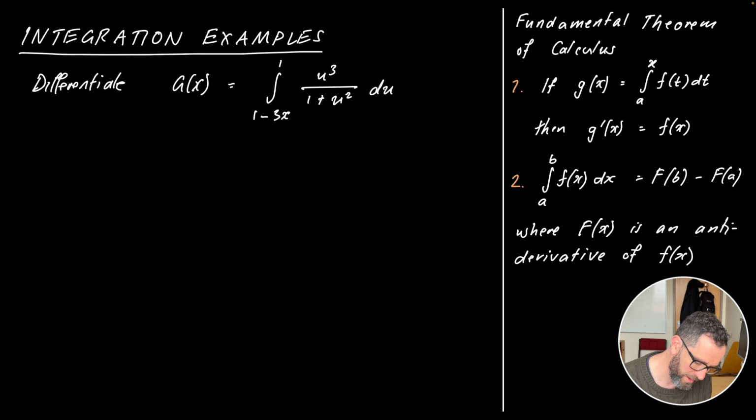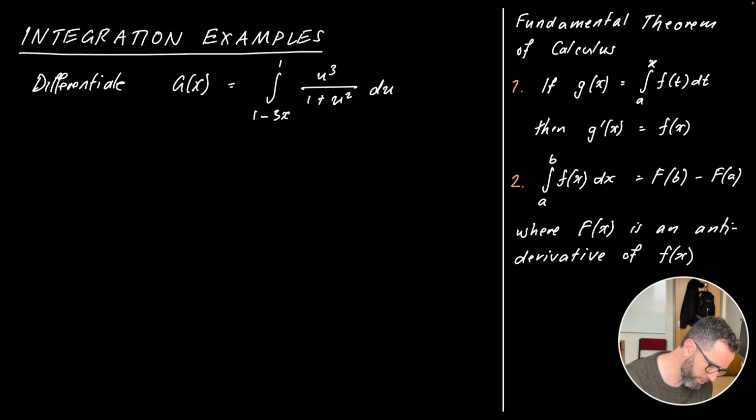Okay, so first off, your clue here is that we have our variable x inside one of the limits of integration. That suggests that this theorem here is going to come into play. This is the one that basically says if you differentiate an integral that's got x in it, then what you basically get is the function inside the integral back again, so long as it's in this form. So our function is not quite in that form because we've got our x in the bottom limit, whereas to use this theorem, you've got to have x up here.